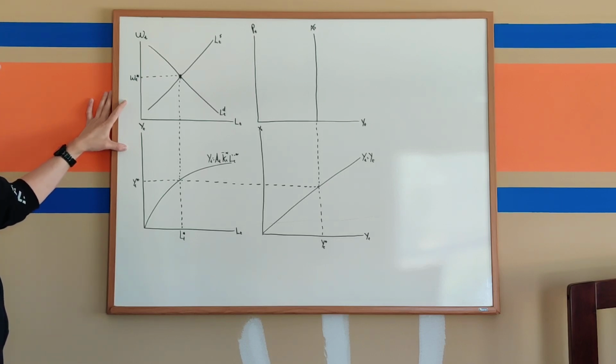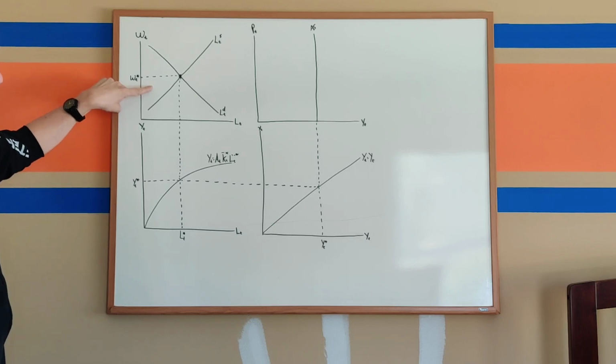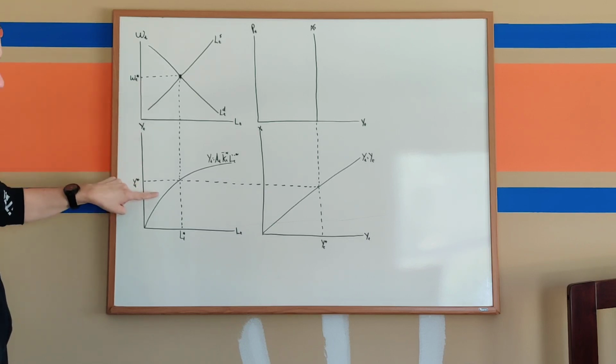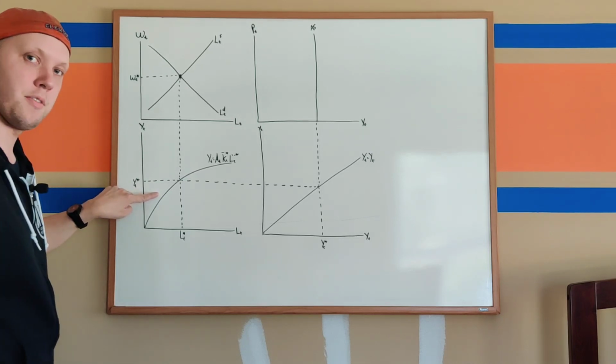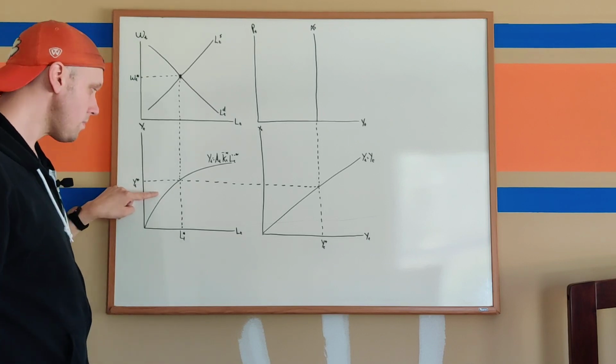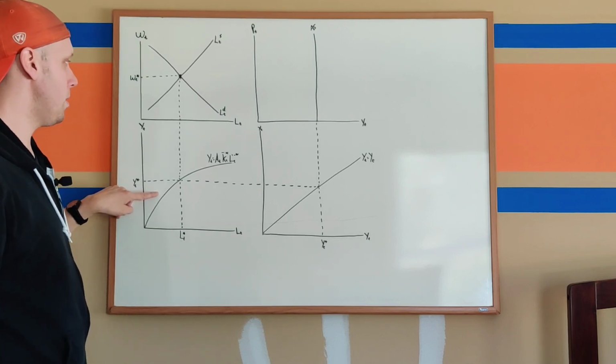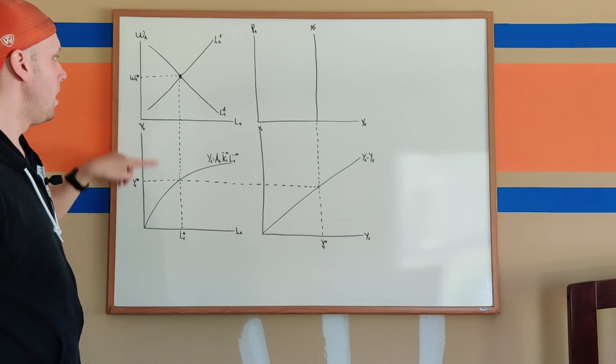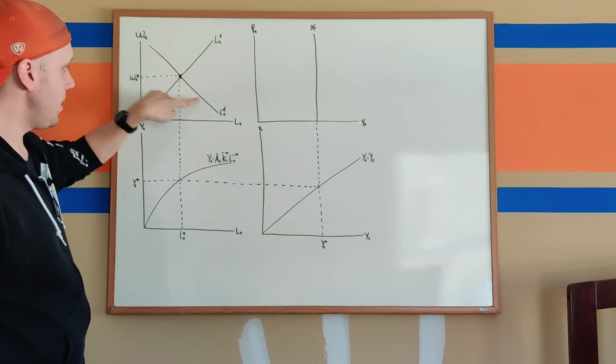So, first, we have our labor markets. Firms are optimizing. They decide how much they want to produce based on the prices or the input costs they face of capital and labor. They decide how much they want to produce, and from that will determine their labor demand curve.